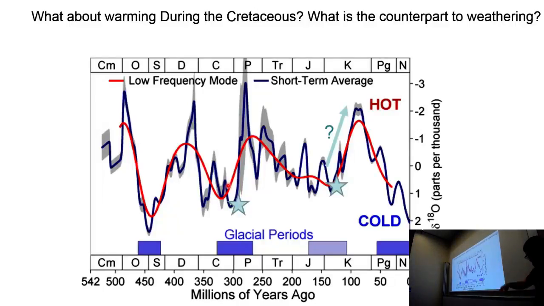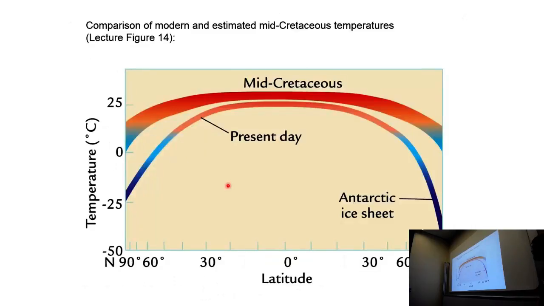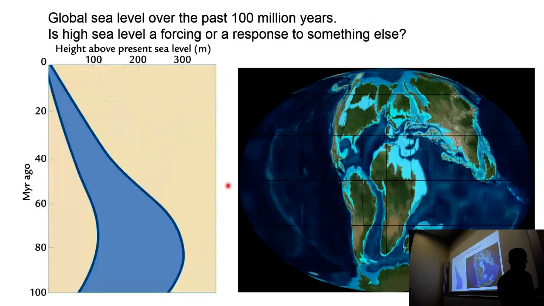So this is trying to explain this uppiness here. It's warmer at this time as well, so it's warmer, sea level is higher. How can these things be related? If you look at a sea level curve, this is a really cartoony schematic, during the Cretaceous, 80 million years ago, sea level was maybe almost 200 meters higher than present. So that can't be due to us melting all of the ice.